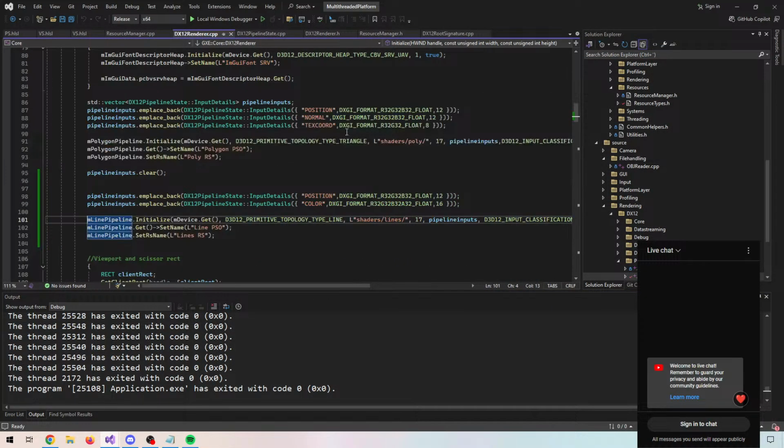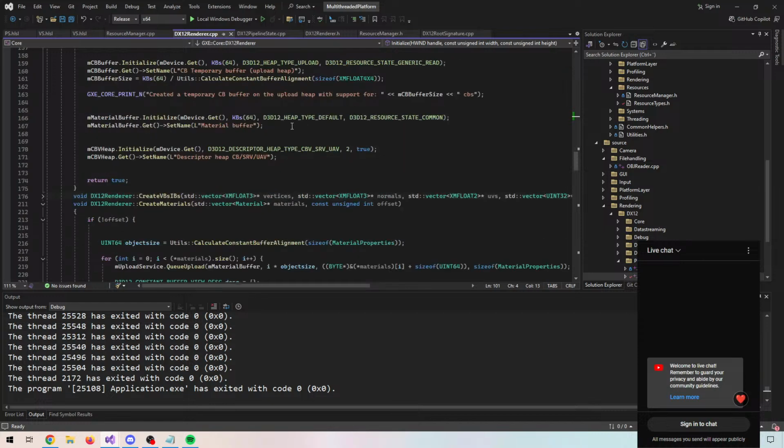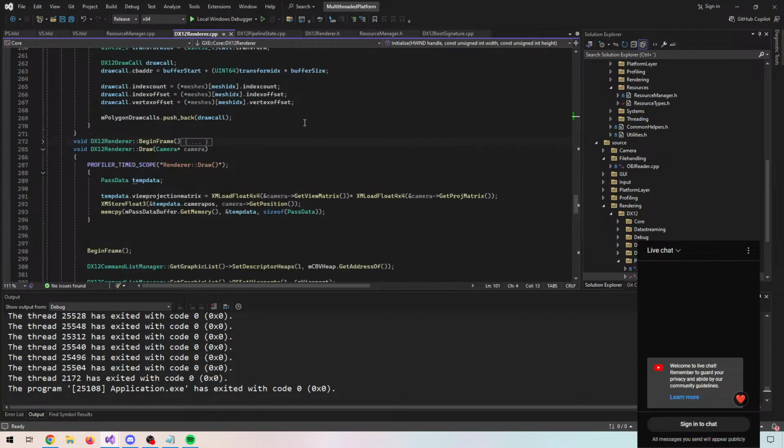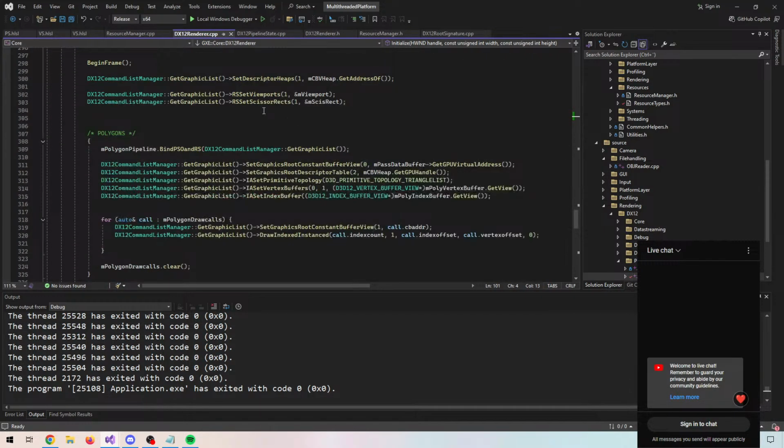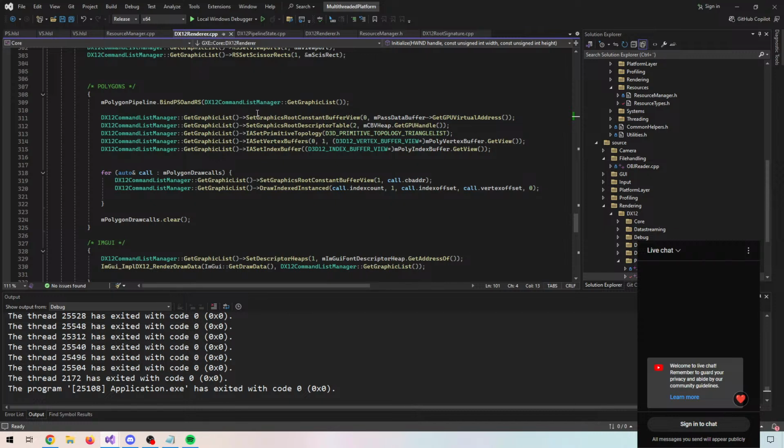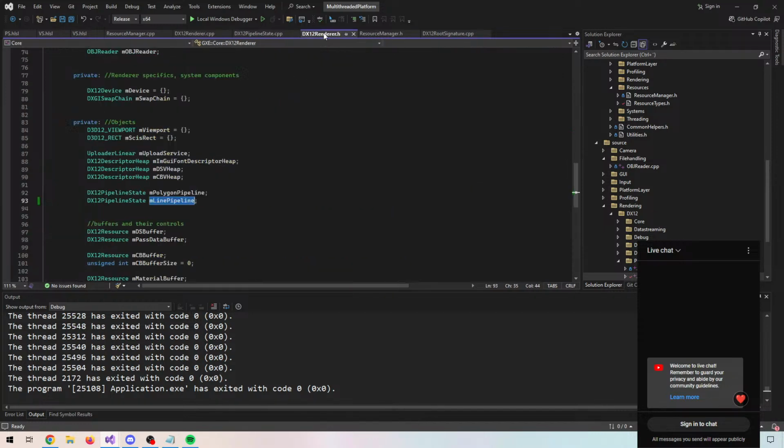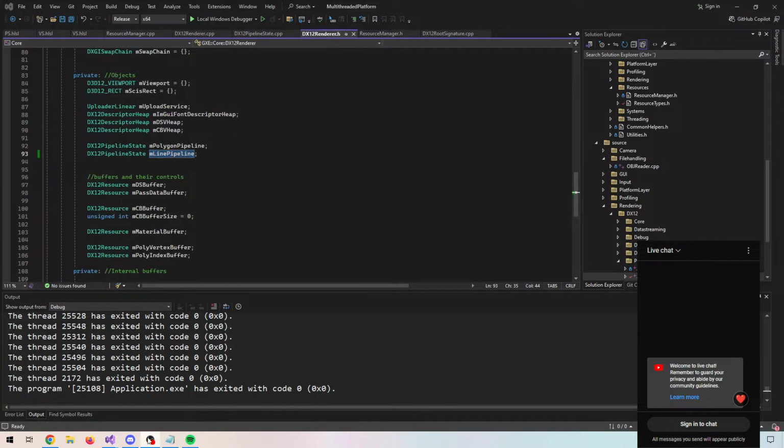Then inside our draw call, of course, we need to create some sort of resources. So, not some sort, we need to create resources for it.